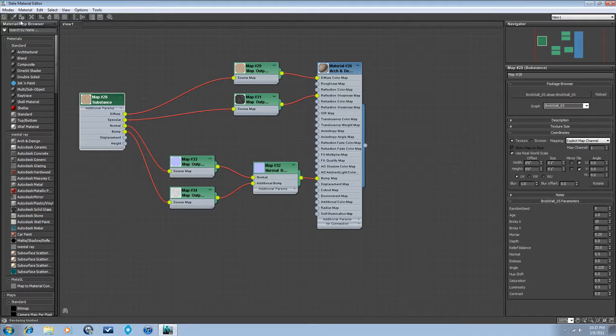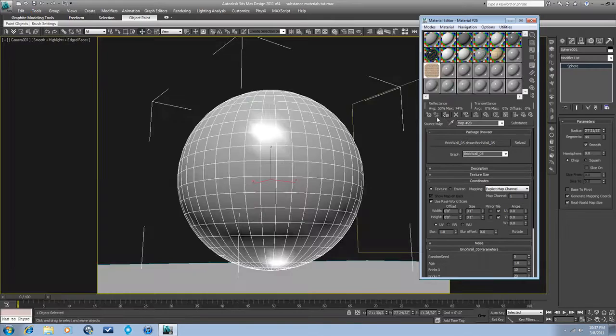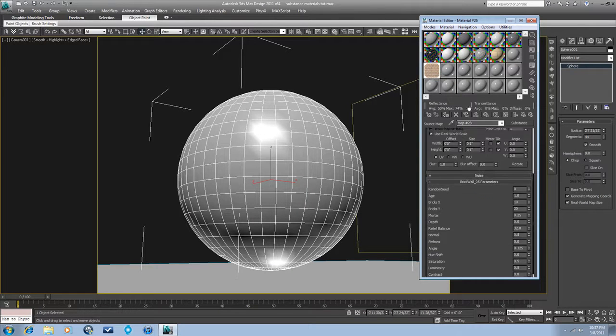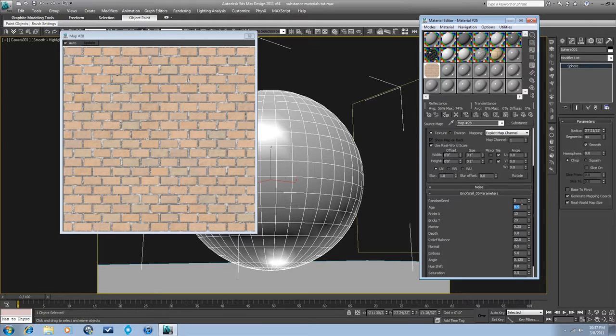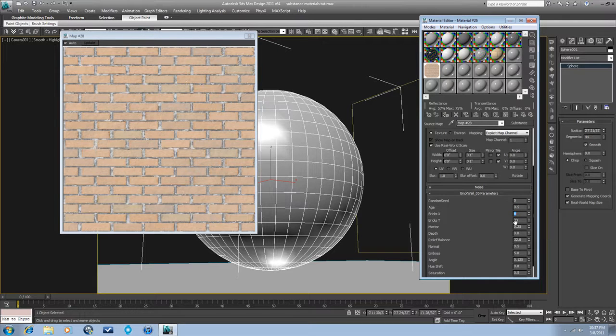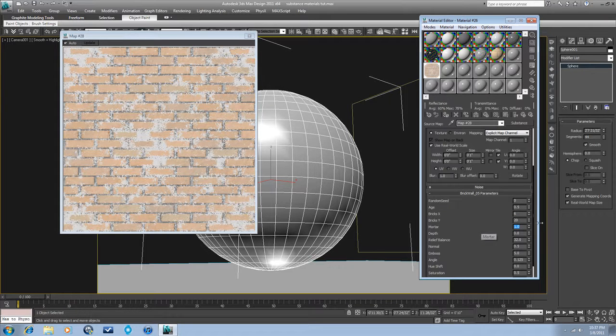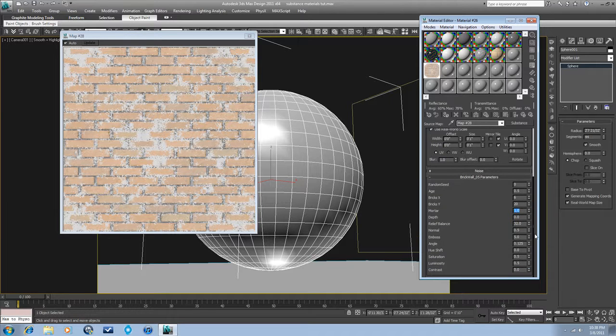So let's go back into the compact mode, and let's just bring this one up here, and we'll say, let's make it look how we want it. So we'll make it 0.5 on the age, the brick number is fine. I guess we want probably less bricks going this way horizontally. Mortar, let's make it look a little older. This isn't my favorite map here, but it gets the point across.